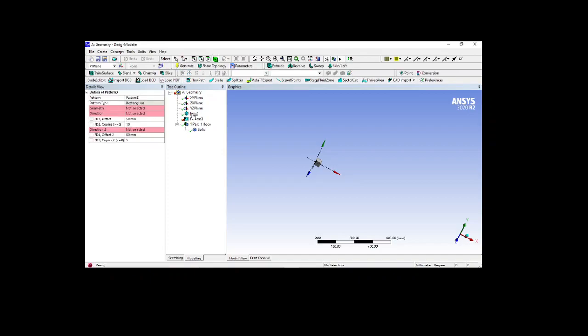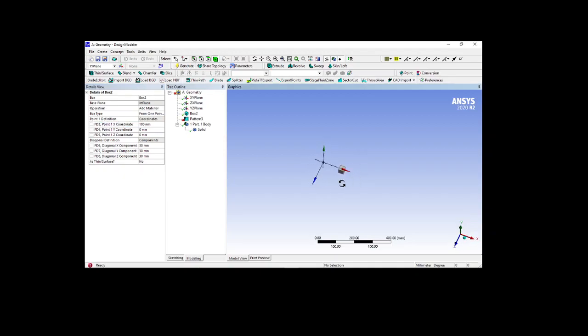I have to make the x direction, I think, 30 mm. No, I want 100 mm, for better visualization purposes. Now I will go here and delete this.